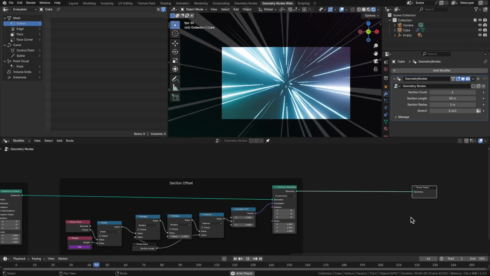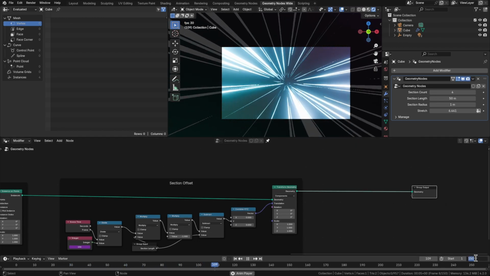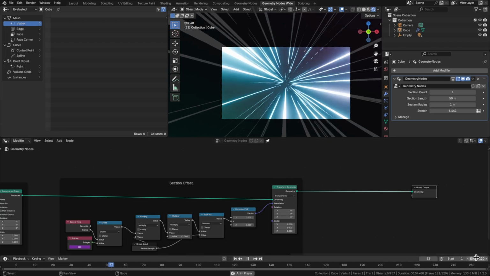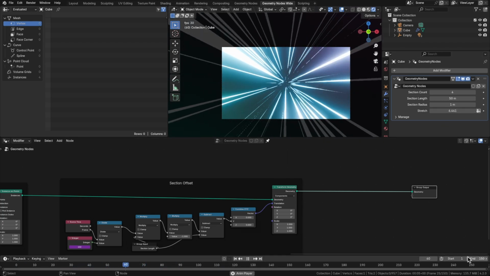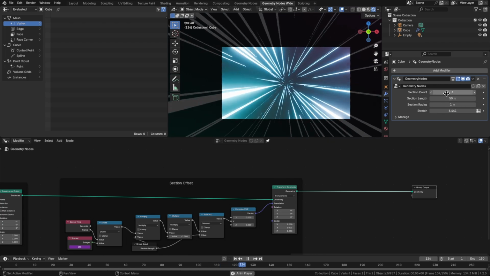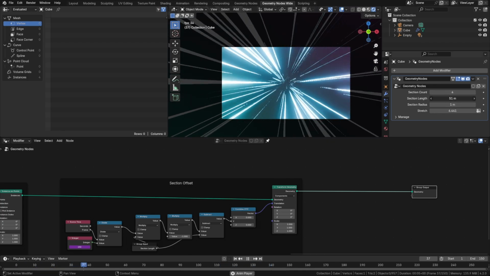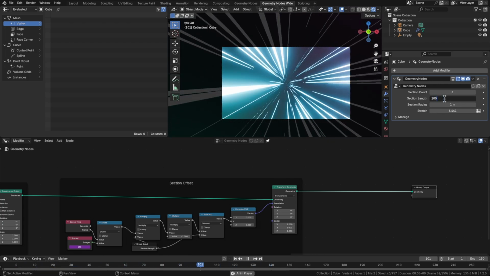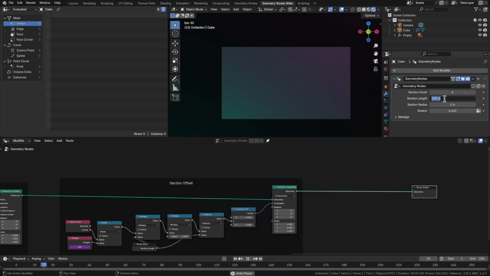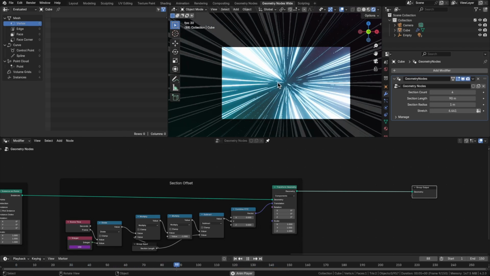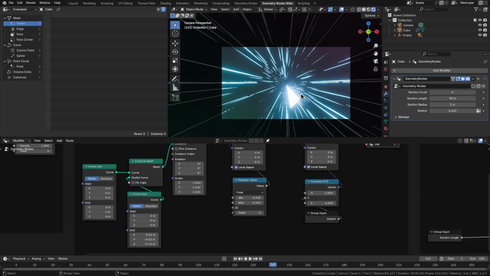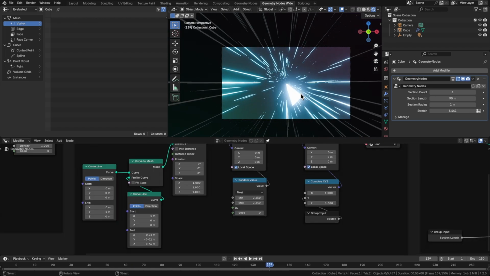So if you want to tweak the speed, you can change the frame rate here. But if you want a longer loop, say the 5 seconds like we initially had, and increase the section length, maybe we'll try that 100 again. For some reason, it doesn't like 100. We can do 90. Some of these planes look a little odd. That one right there, we can see that line for a few frames. I don't like that.